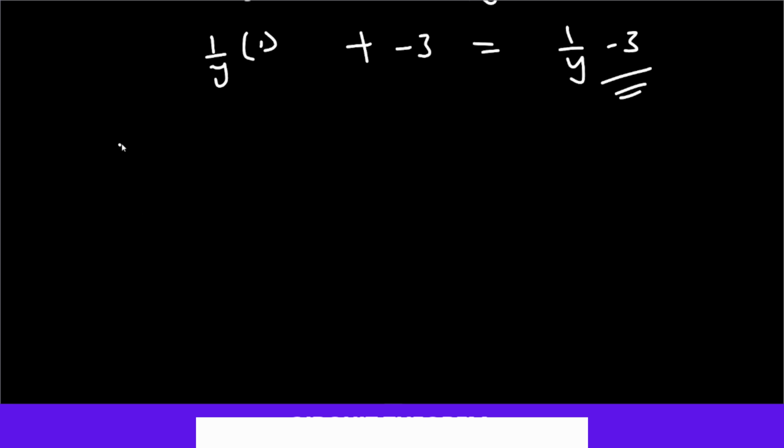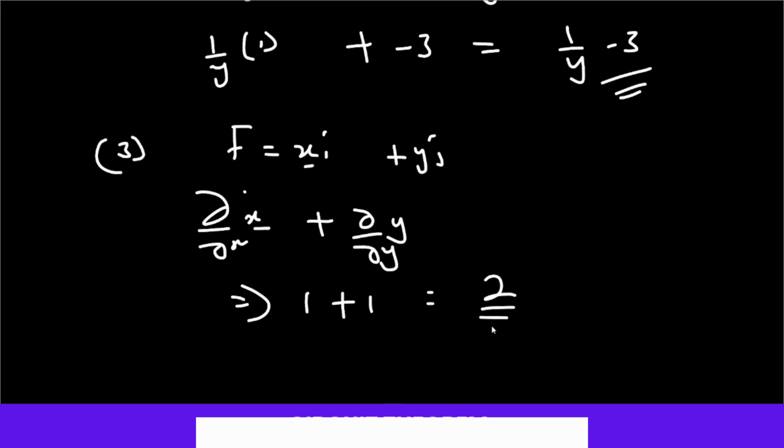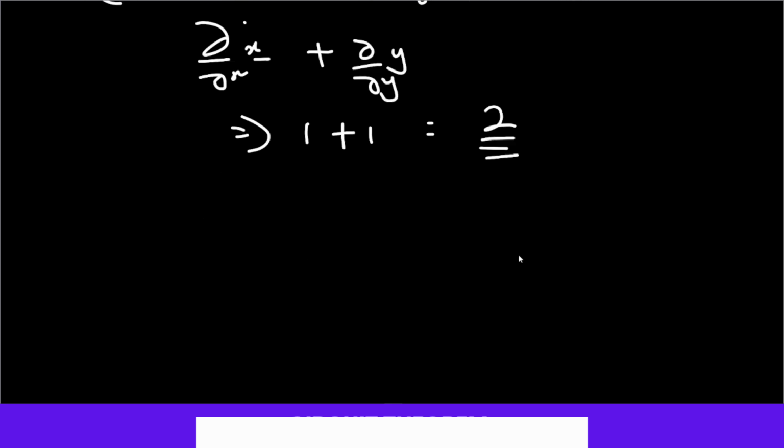Now let's take another example. So example 3. Let's say we have the function which is equal to xi plus yj, right? So I said we just need to operate in the x plane alone. The function in the x plane is this, plus operating in the y plane. So here is y. If you partially differentiate x, you're going to get 1. Partially differentiate y, you're going to get 1. So the result will give us 2. You get it. So this is so easy.